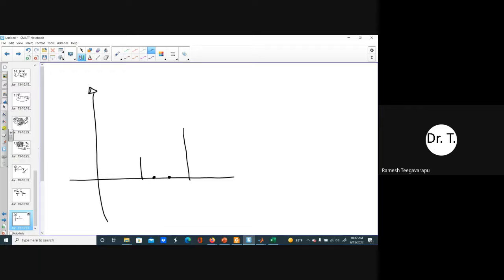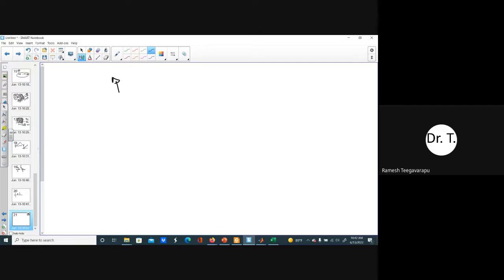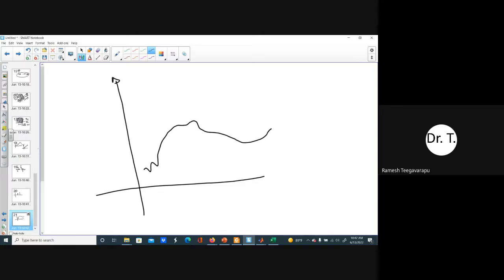So these two values are not connected. So I cannot use this value to interpolate what will happen here. There's no way I can do that in case of precipitation. Whereas temperature, for example, is a very smoothly varying continuous parameter. So if you take hourly temperatures, they'll be smoothly varying like that.